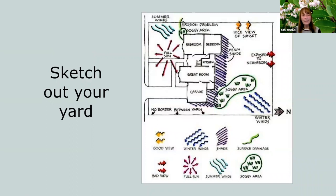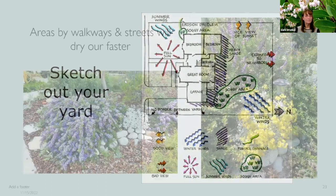And I keep on coming back to this sketch. I like it because somebody marked where the soggy area was, but the important stuff here that I like is the nice view. Sometimes we forget about a view. If you have a nice view, you might want to put some pavers there, maybe put a bistro table or something like that so you can enjoy the view. Because what's your landscape if you're not going to enjoy it?